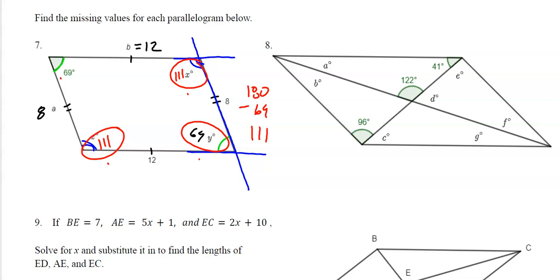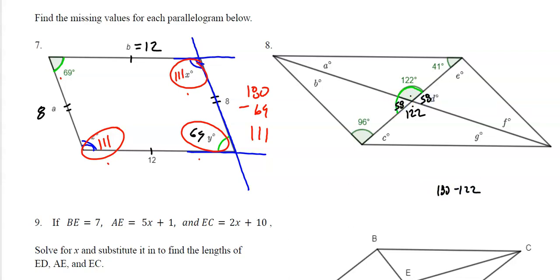Number 8 gets into the diagonals and what the diagonals do. So there's lots of things going on here. From back earlier in the chapter, we know that vertical angles inside here, maybe I'll start in the middle, have to be the same. So 122 and 122. I know that these two angles form a straight line, 180. So if I subtract 180 minus 122, I'll get 58, and I'll get 58.